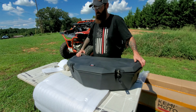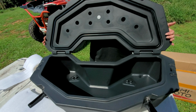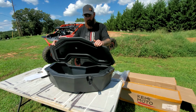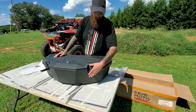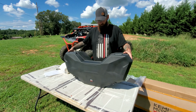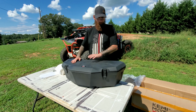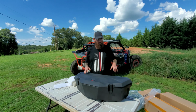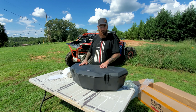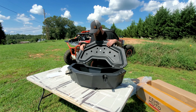Turn that around, let you guys see it. Check this out. Look at all that storage room. Now this is not a cooler. This is a sealable, waterproof box that can be secured and locked. Get you a lock and put it on here, make sure nobody steals your stuff. If you're out on the trails, you need to put tools, straps, recovery equipment, stuff that you need on the trail, no matter what you ride or how you ride. So this is extra compartment space that gives you a little more room inside the cab and puts everything on the outside of the cab.